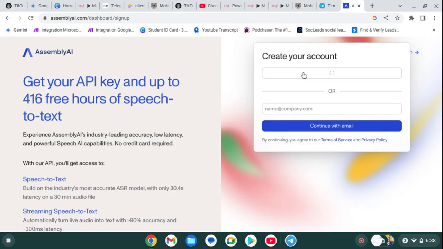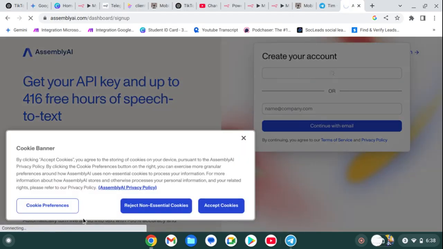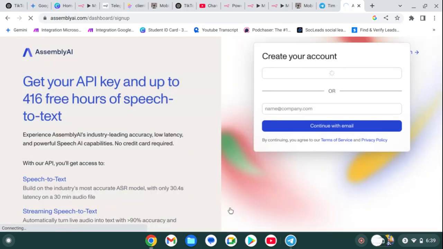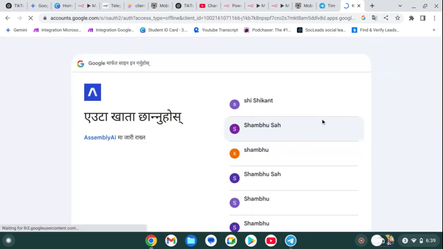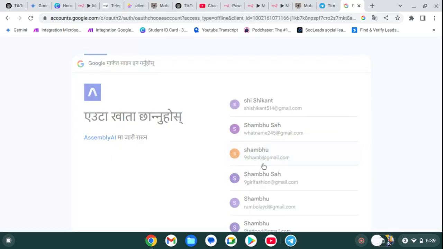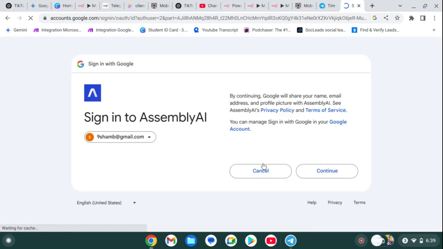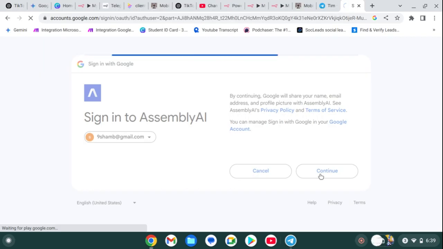Let's continue with a Google account. Click on accept cookies. Let's choose any account and continue the process. Now our account is ready. Let's follow the process.